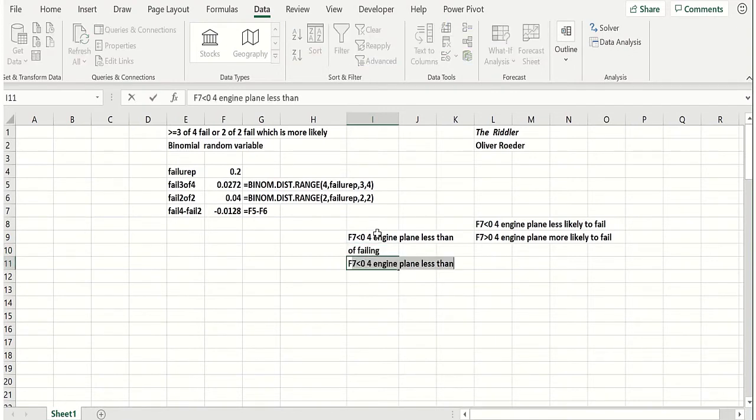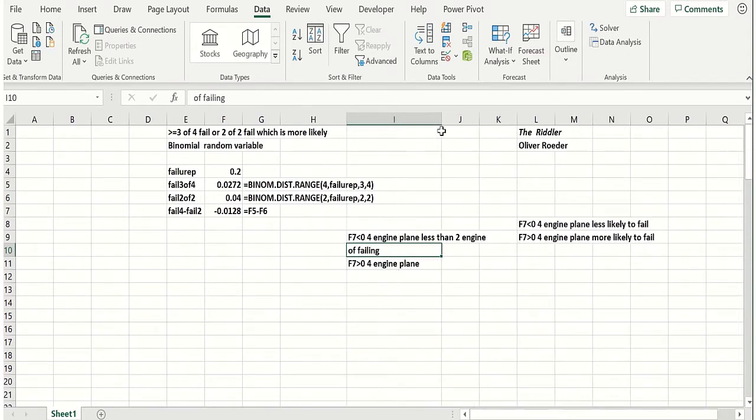When F7 is greater than 0, the 4-engine plane should be less than the 2-engine plane of failing. The 4-engine plane has a larger chance of failing.